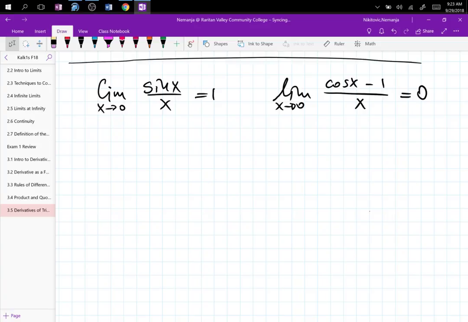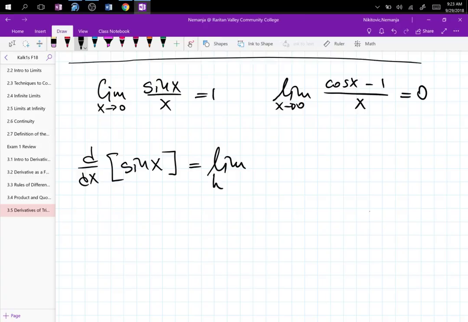So let's start with, if I keep this on the desk. There. All right, so we are trying to figure out the derivative of sine x. Now we know that we can use the limit definition when h goes to 0, the one that you practiced also for the exam. Sine x plus h minus sine x over h.